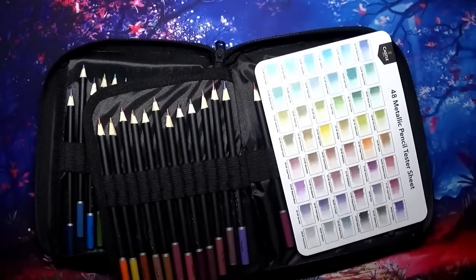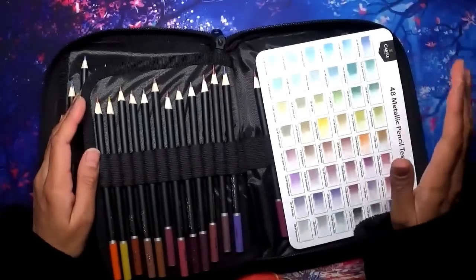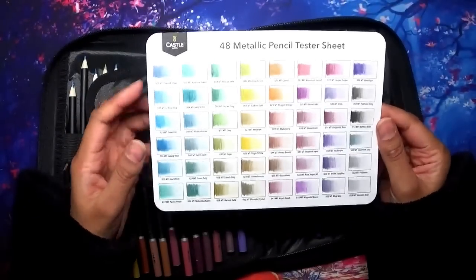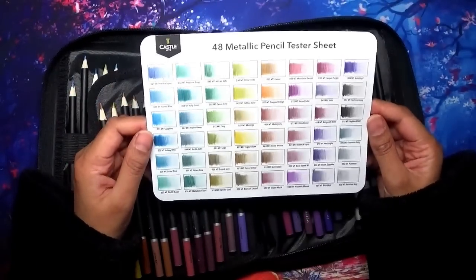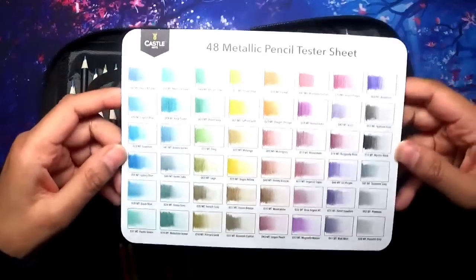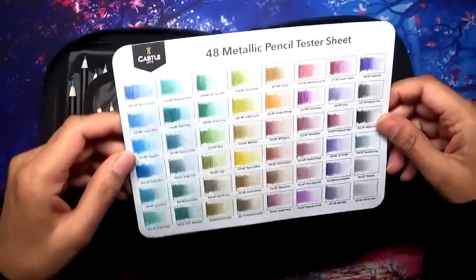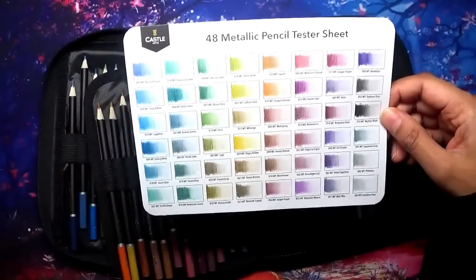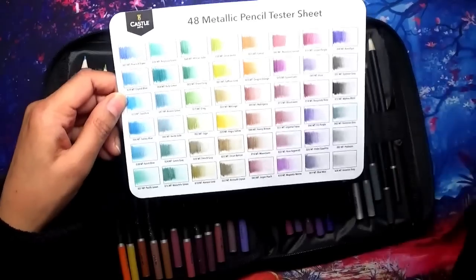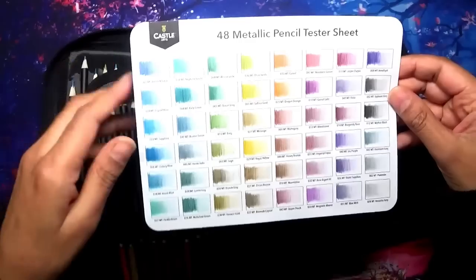And then we have, this is my next favourite purchase supplies of 2022. So the metallic pencils. Now they're not massively metallic. They're not as metallic as you would get from a pen, you know, like a metallic gel pen or a metallic marker. But the thing with these is you've got the gorgeous colours, the shades of colours, which are quite unique. So when you want to add something different to your colouring book page that's not just your standard coloured pencil, then this gives you something else to play with.